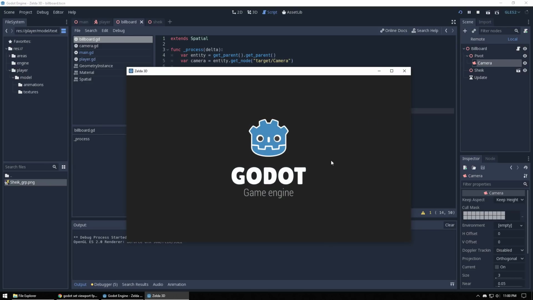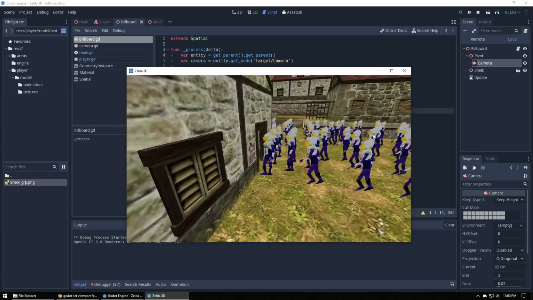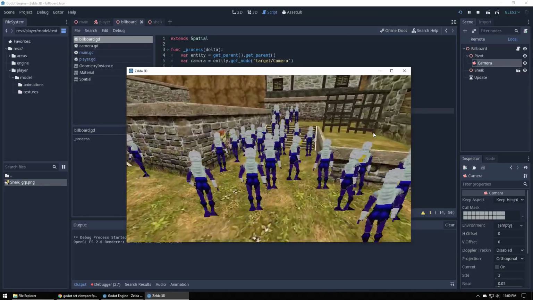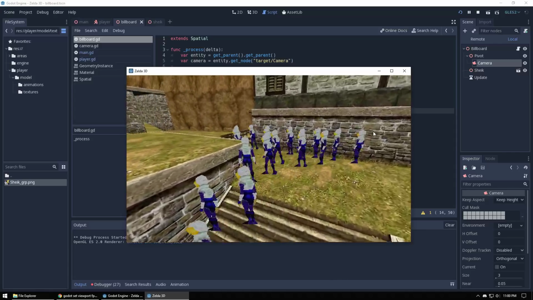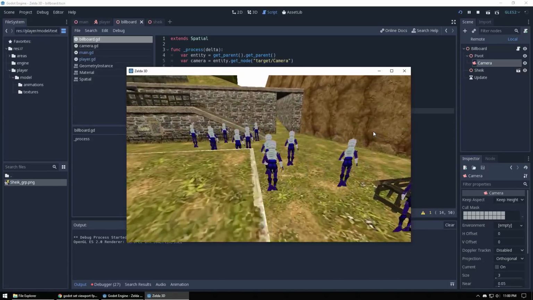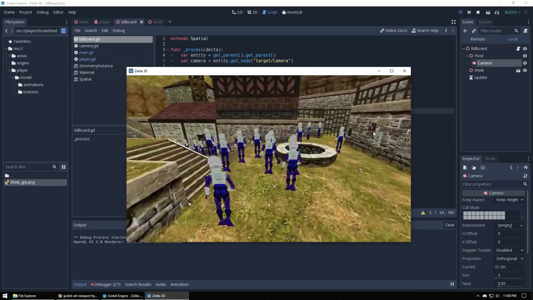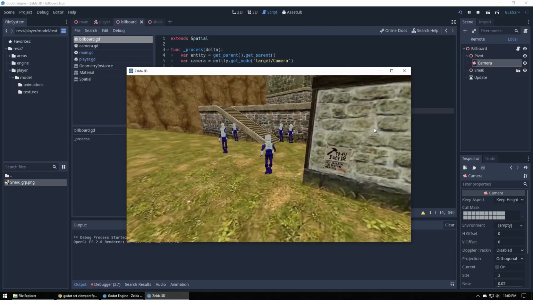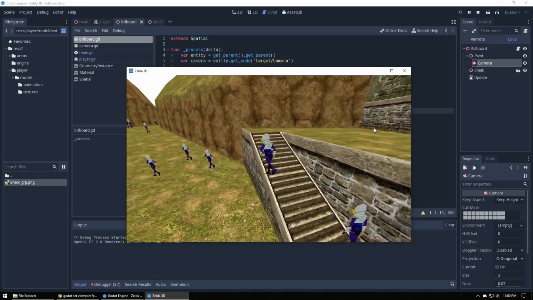Ooh. God, weren't we making an FPS? What is going on here? I forgot about this. Come on, my friends. Let's just make some chic battle royale.